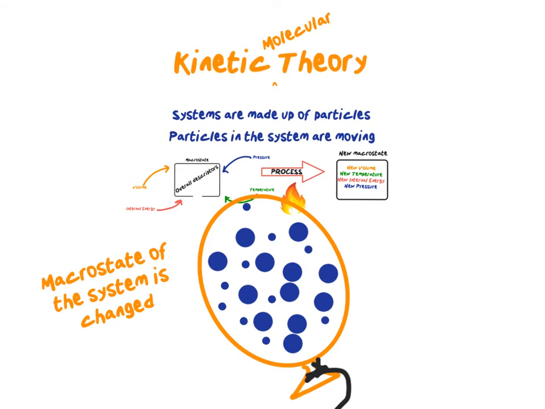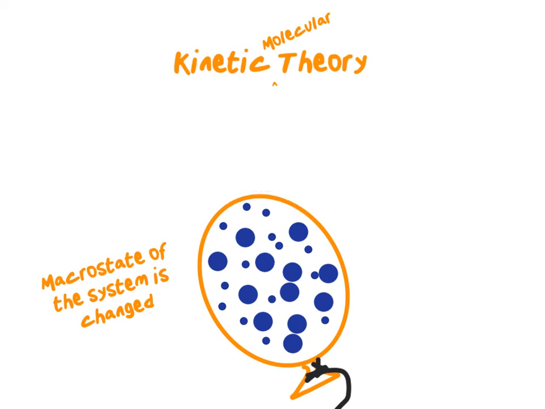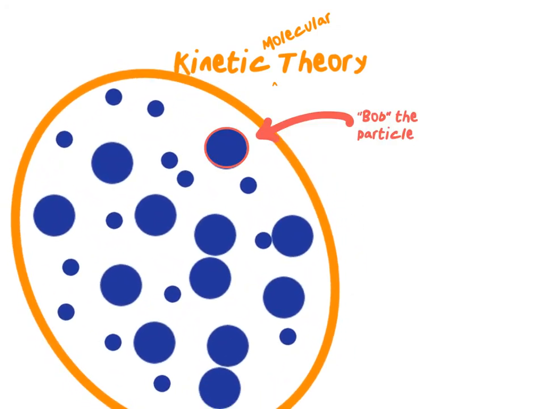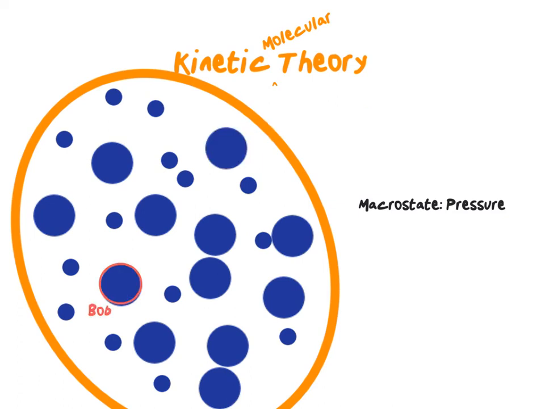Now, what is not as apparent as the change in macro state, which is very easy to see most of the time, is that there are many little microstates that can describe that one macro state. In other words, if I'm tracking, let's call him Bob the particle, if I'm tracking Bob through this system, Bob can be in many different places within the system, and I still measure the same, let's say, pressure. At another random snapshot in time, Bob might be over here on the left, and I might read a pressure in the system of, let's say, 100 pascals.